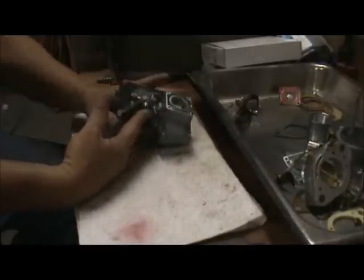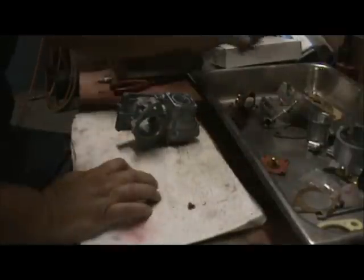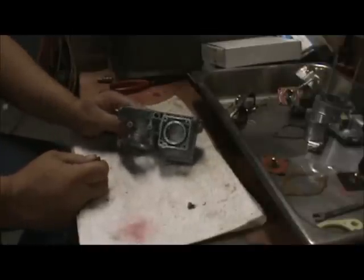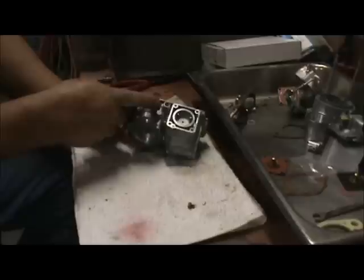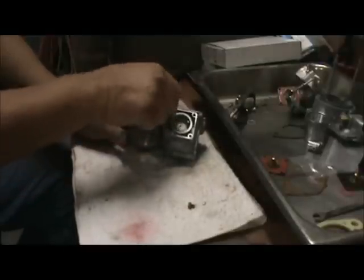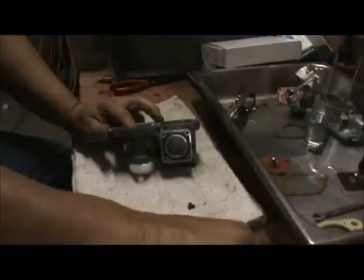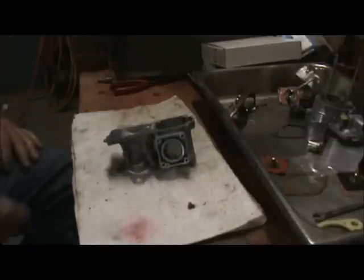So let's start there — first thing we'll do is just pop the idle jet in. We'll just pick the parts as we go here, get our main jet out. There's our idle jet. Now if you're having trouble with your carburetor idling funny or the car not idling smooth — one carburetor seems to drop off in idle — a lot of times if you take this out, blow this hole out, clean the jet out, put it back in, and it'll idle again. You can change these, buy different idle jets.